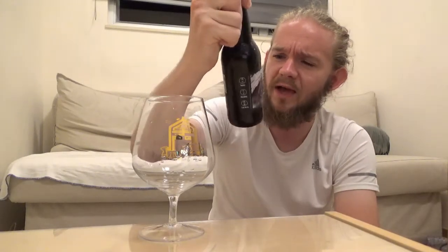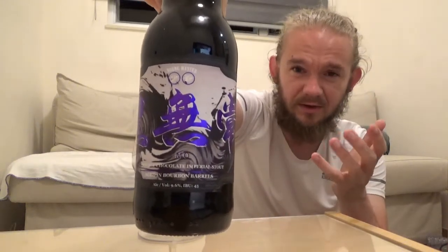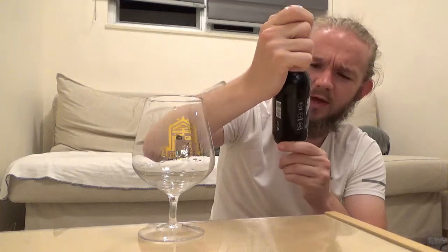This one was recommended to me by the guys at HK Brewcraft. It's called the Hak Mo Shung. They do lots of different versions of this beer — basically they have an Imperial Stout base recipe and they just do different things to it. This particular version is the double chocolate Imperial Stout aged in bourbon barrels, coming in at 9.6%. There were versions aged in rum barrels, scotch barrels, and ones with Mexican chilies added. Kind of like Nerd Brewing in Sweden — they've also got a great base stout recipe they just mess around with.